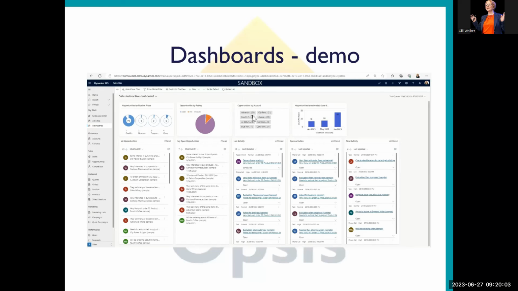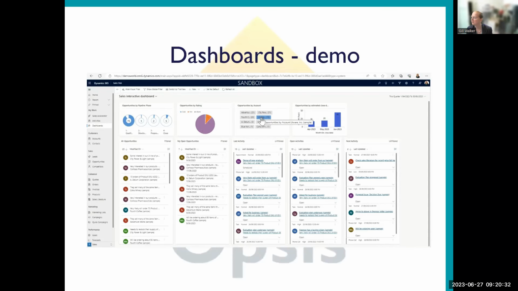And it's telling me that we have opportunities for AdventureWorks, Fourth Coffee, A-Datum, 21 with City Power and Light, 15 with Litware, and so on.